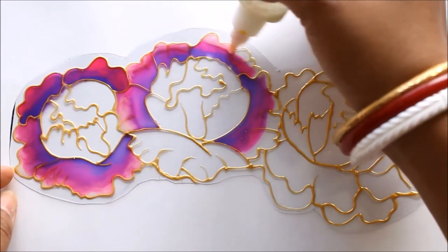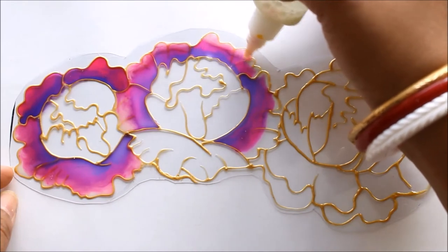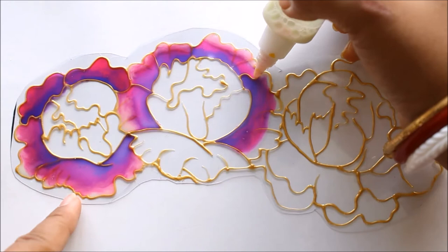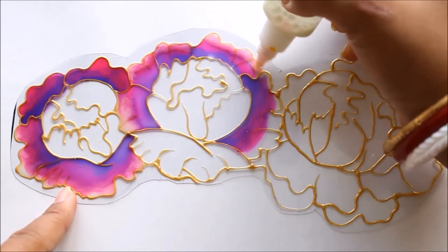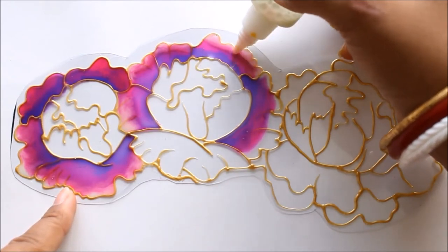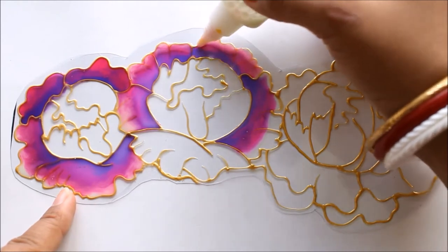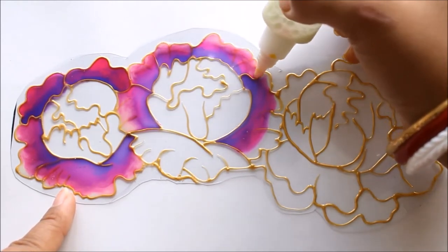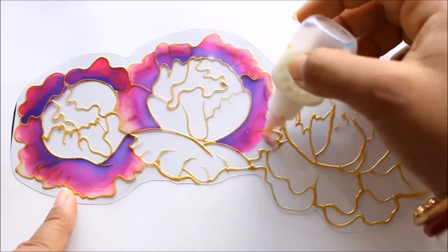As it's quite a small portion, it will be difficult to shade, but the dappling of colors will also look quite beautiful after the painting has dried up. So you need not worry much that you're not too good at shading. You just need to try it once.